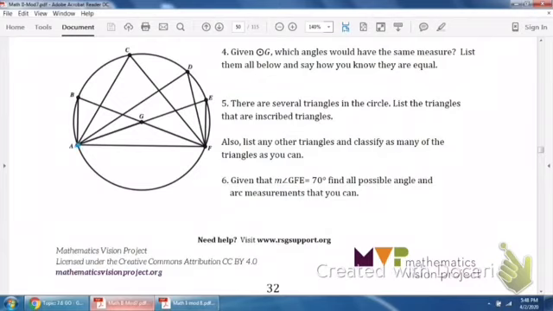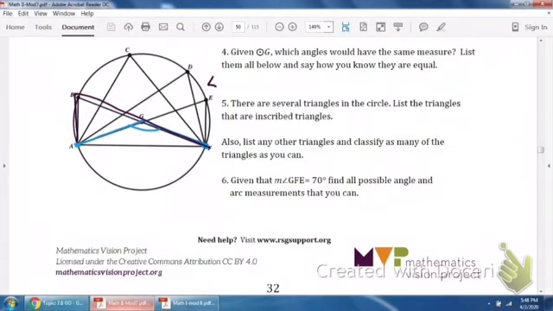Okay, so if you look at like A and F, for example, basically we know that if you connect those and make a central angle, that central angle is twice the amount of any intercepted arc, which means taking those same two endpoints but connecting them to the edge of a circle. So what that means is that we could have this right here would be an intercepted arc.